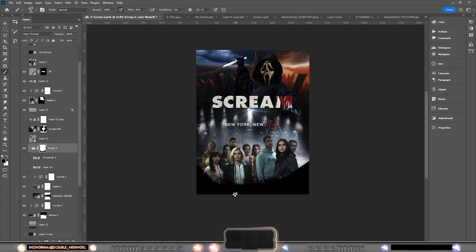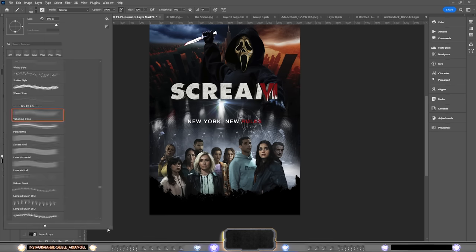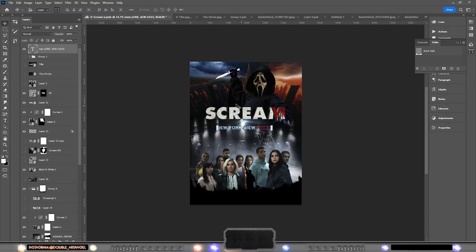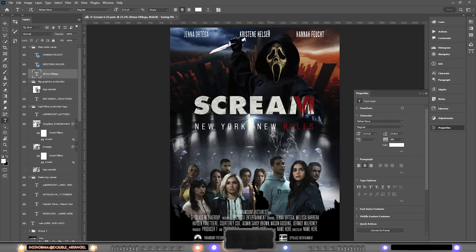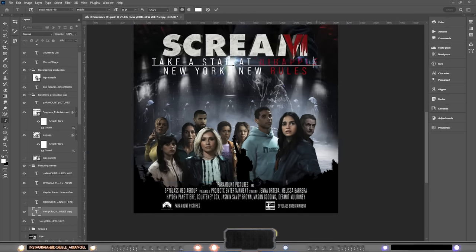I based the poster's lower edge on the original movie poster, but I also made off camera a silhouette of the Statue of Liberty, and that I then added to the torn masked lower edge.